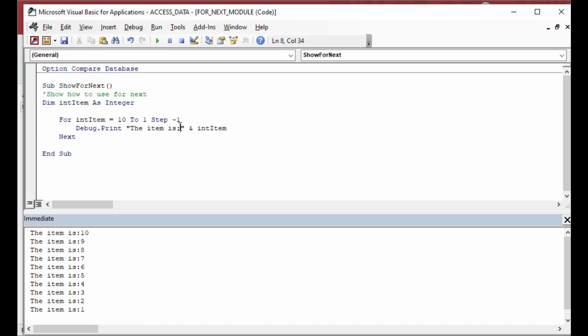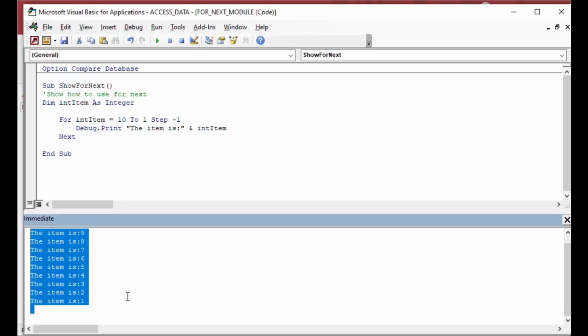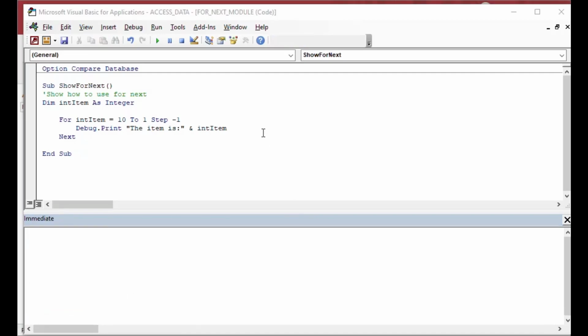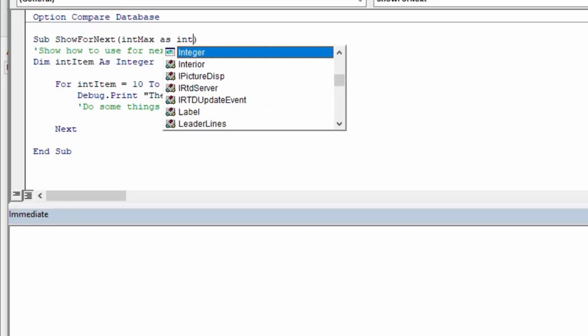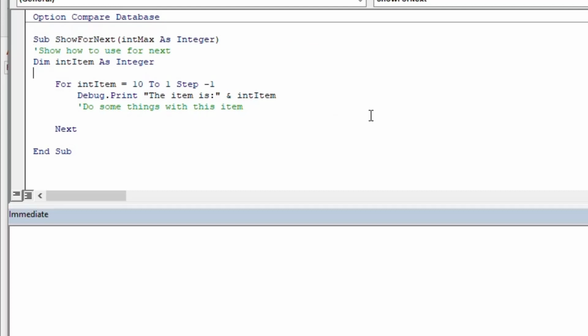And also make a special note that Step -1 is very handy when you're iterating over collections. And the reason for that is that if you're deleting, say, things from a collection, sometimes you can't go forward through the collection. You have to go from the end and come backwards, so that if you delete something, it doesn't delete the one that you're on. It deletes it and then moves to the next one without the stack moving, I guess you'd call it. And so with collections it's very, very handy to use Step -1, because you always iterate backwards through those, especially if you're using deletes.